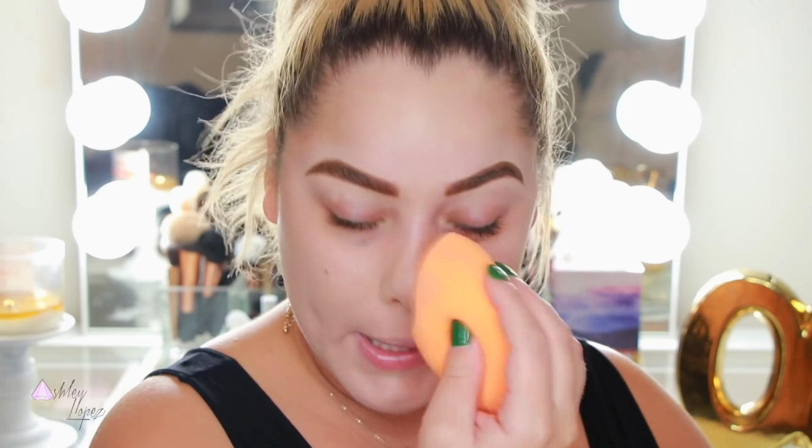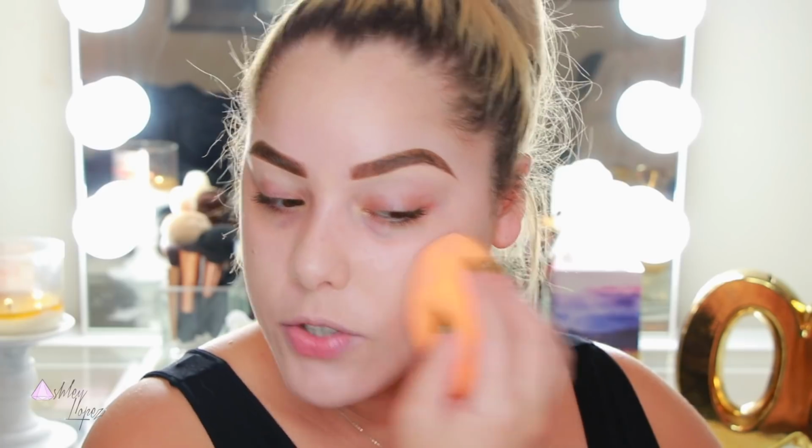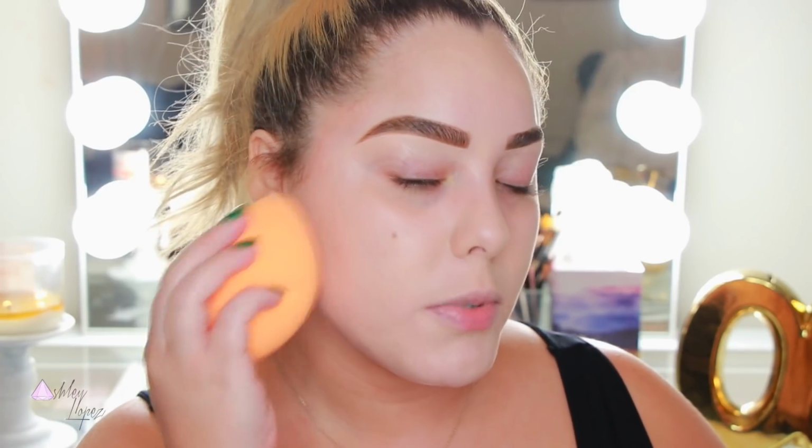Okay, so I don't know. I didn't really tell a difference in that step, which side went on better. I probably should have done it side by side to get a comparison, but they both look the same right now. I'm interested to see how it's gonna look with full coverage, but right now, oh wow, actually this side does look a little bit smoother now that I'm looking at it. But yeah, let's go on foundation.